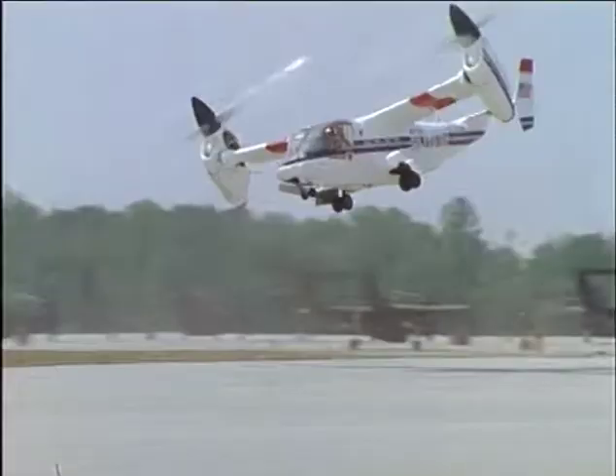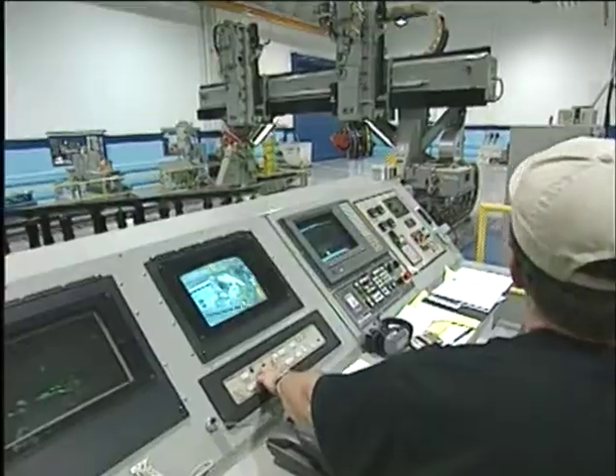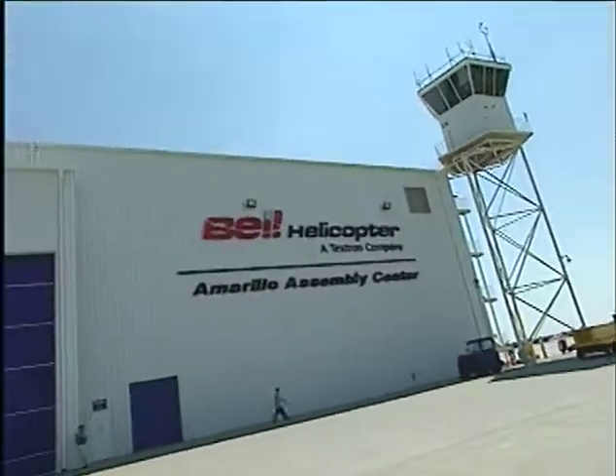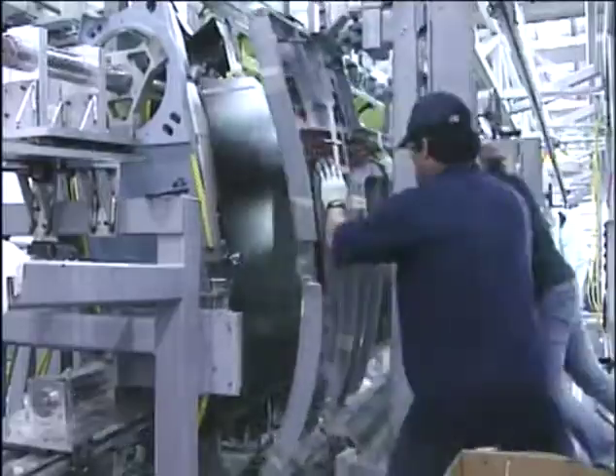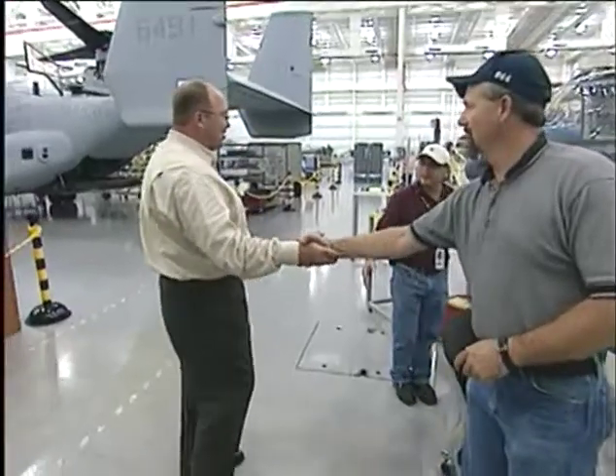It is so important to reflect on what we have gone through to get to this point in time. From the XV-3, the XV-15, and the V-22, the dedicated men and women at Bell Helicopter for decades have been making investments into tilt-rotor technologies. I'm proud to be the leader of Bell Helicopter, and I hope each and every one of you are very proud to be part of the Bell team. We have a very prosperous future ahead of us.